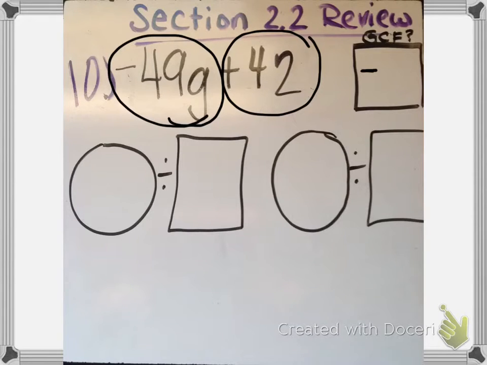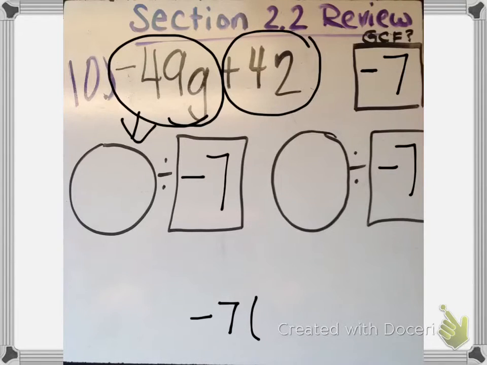Remember how we saw that the first term was negative and knew the greatest common factor was going to be negative? It helps if you already have that in the box like this, because now you'll know that the greatest common factor is negative 7. Not 7, negative 7. And we know now that that goes before the parentheses, and it is what we divide by in each box. Let's bring down our terms.